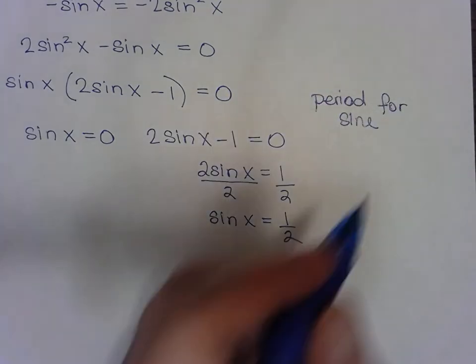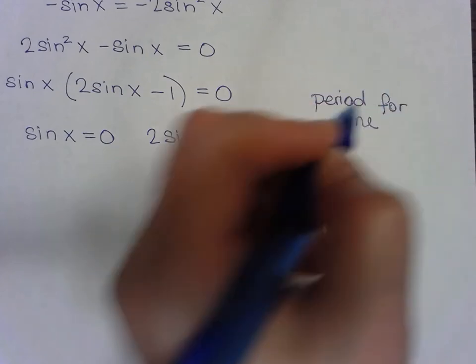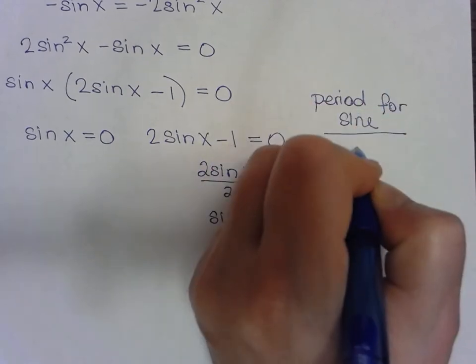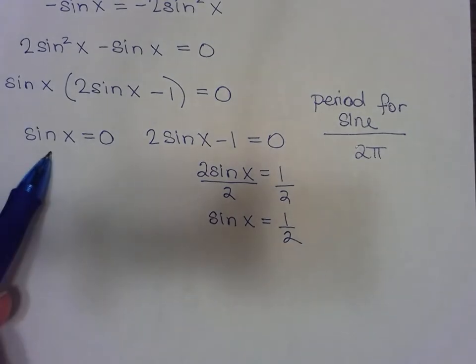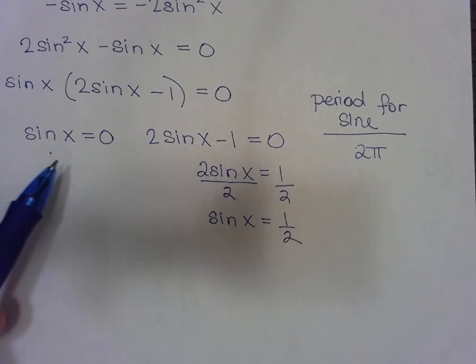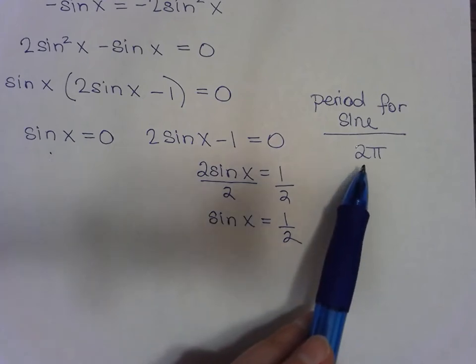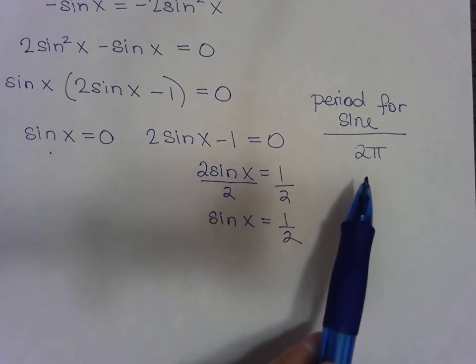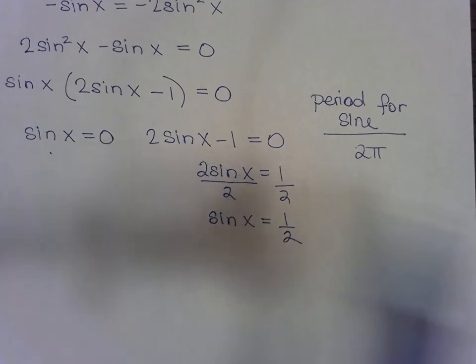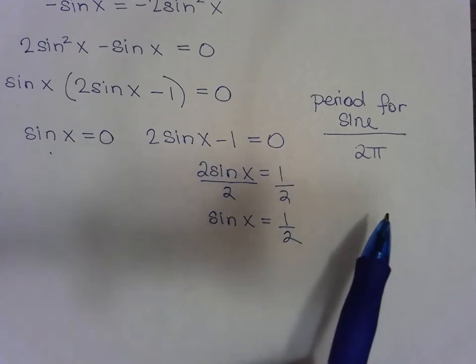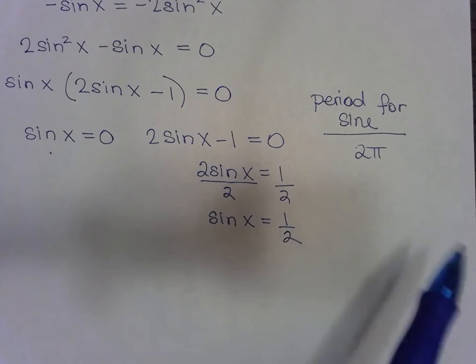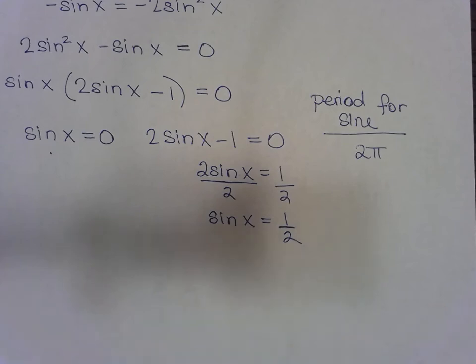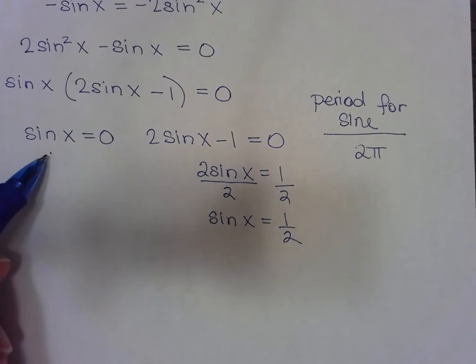The period for the sine function is 2 pi. So that means whatever values we get for our angle here, 2 pi radians later, we're going to have that same sine value, right? And then 2 pi after that, and 2 pi after that. So this is going to factor into us including all of the solutions, right? We want to include all the ones, and so we're going to use a pattern, and we've done that in the past, so hopefully it'll be not too bad.